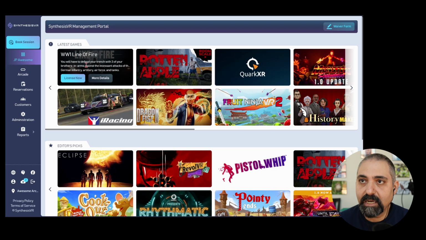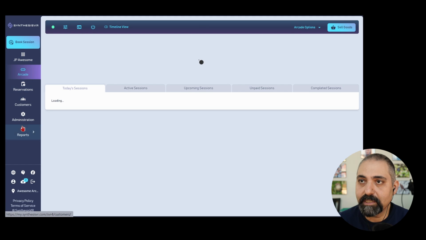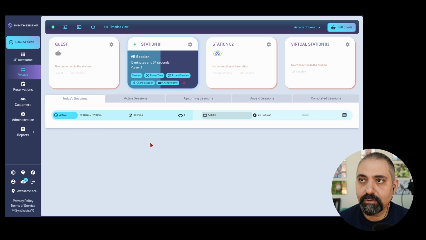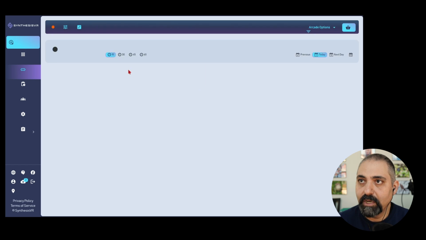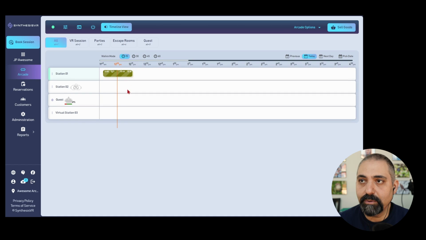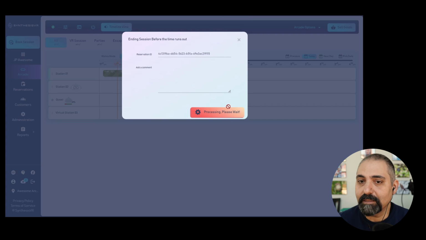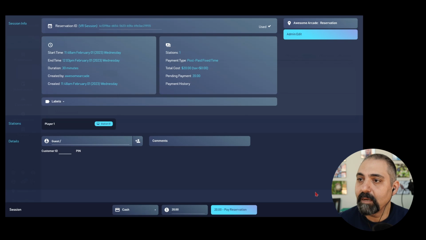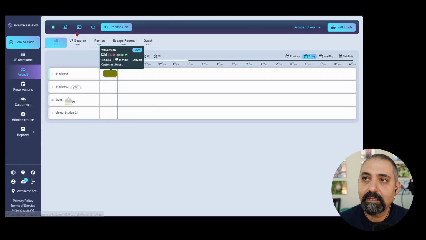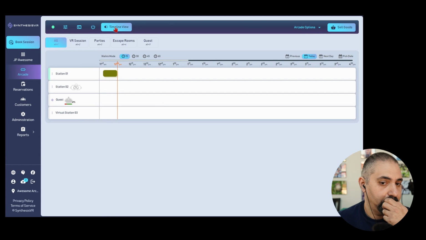The next thing that's changed, of course, is the arcade page, going down in order here. What you're looking at is the standard view that I'm sure some of you already use. To make it simpler, we have a timeline view switch up here. For those of you using the timeline view, you can click on that and it will show you the timeline. It looks like I have an active session there. Let's end that. Here, one of the big changes we did was to the regular view, or the station view.